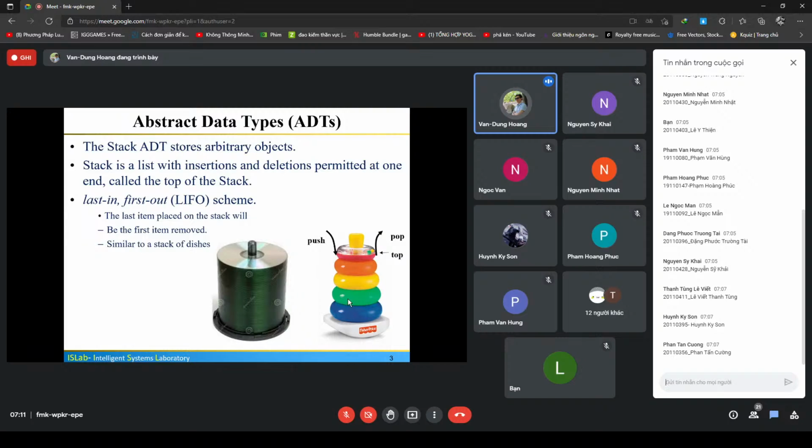You can see in this list, when we want to push a new item into this set, we have to push on this side, right? And when we want to take one out, we also work here. So each time we insert just one item, and when we want to delete or take out an object, just one object.